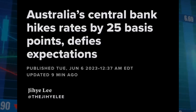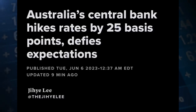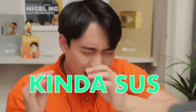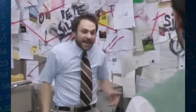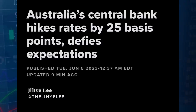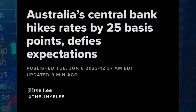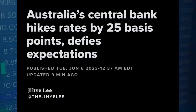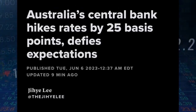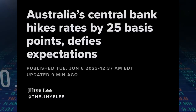So why does Mr. Powell insist on skipping this meeting when almost every piece of evidence around him says he should hike by 25 basis points? And we get, of course, to the tinfoil hat theories. Was it orders from Janet Yellen, because she has to dump a deluge of treasuries worth over $1 trillion in a short amount of time? Or is it because the Fed sees something about to blow up and they want to buy more time? I smell a disaster happening because it's going to be impossible for Jay Powell to communicate this with us.